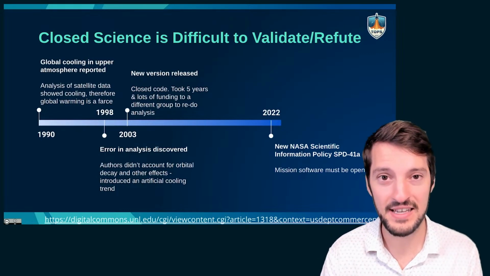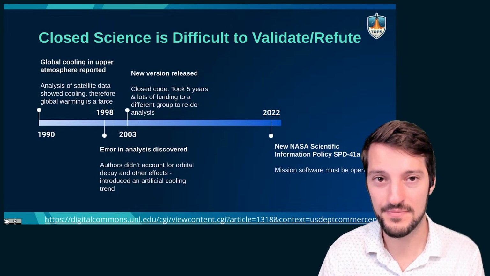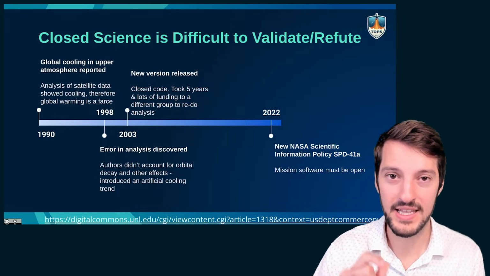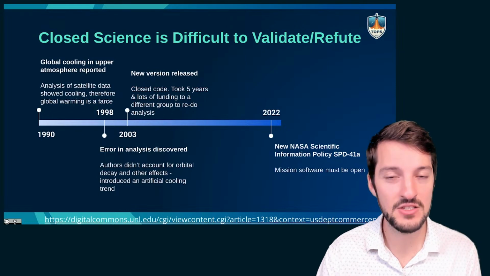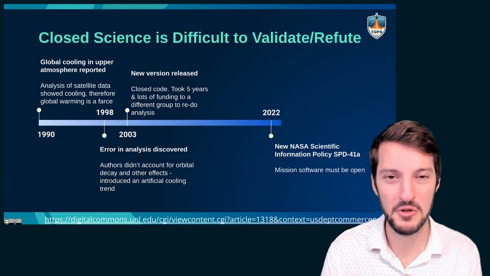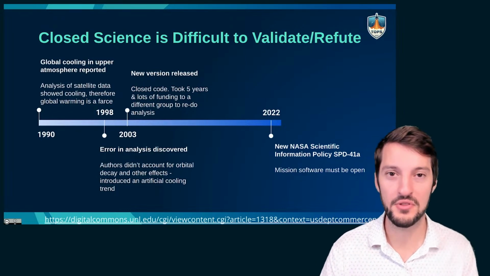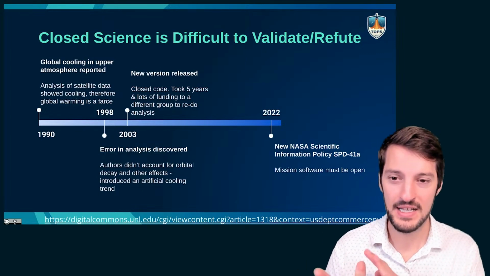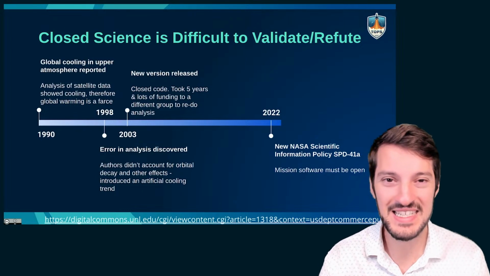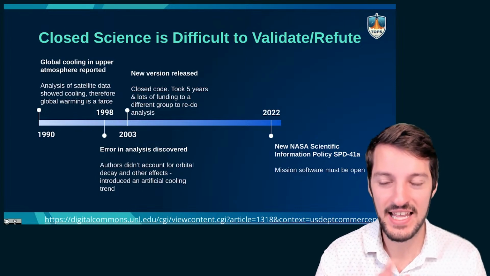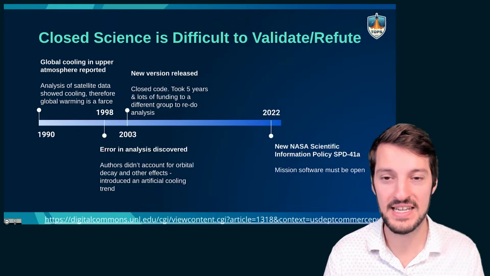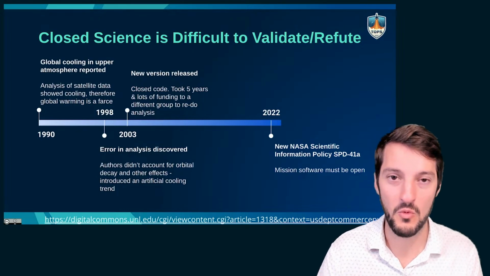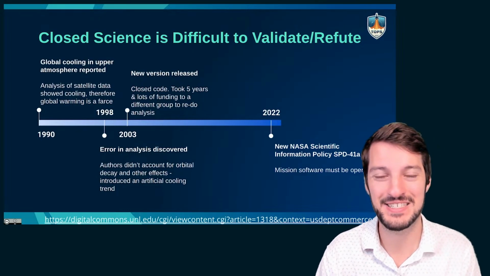And the reason for that is something I said earlier. When you come out with a publication, it is so easy to sweep anything that went a little bit funny or wrong completely under the rug, such as the case in this example. This comes from a study that was conducted in 1990, and it had to do with understanding atmospheric warming or climate change, as it so turns out.